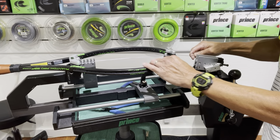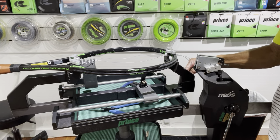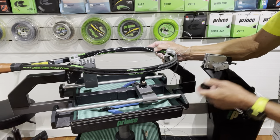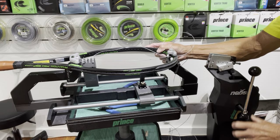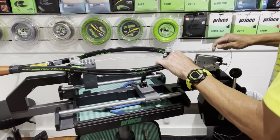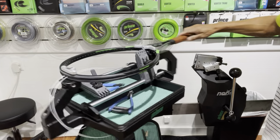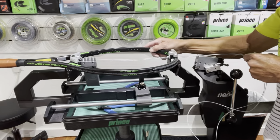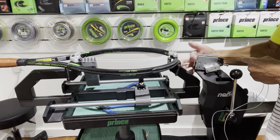The problem I was having sometimes when I was going close to the frame is that you would pull a string and sometimes you wouldn't bring it back all the way, and then you would end up hitting the tension head. Or maybe you would crank it so far back to make sure it clears, but to me that's not efficient. You want to make sure that you're really, really efficient in your movements. So I have it set here, and again, if your machine can go 360 without hitting the bottom or the top, then I would just set your tension head about 3 to 4 inches of distance between the frame and the tension head.